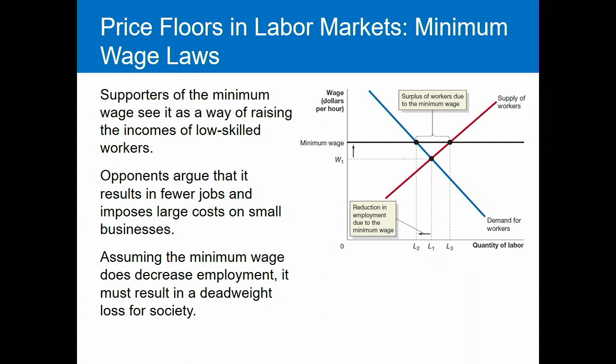So supporters of minimum wage say this is a good way to raise income for low-income workers. Help them get enough money from their income so that they're able to live a decent life, have all the necessities that a person needs to survive and thrive in an advanced economy. On the other hand, opponents argue that you end up with fewer jobs, fewer opportunities for low-income workers to get on that first step of the ladder up to higher incomes.